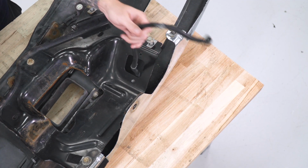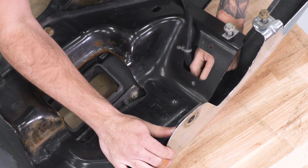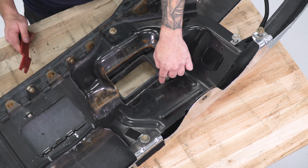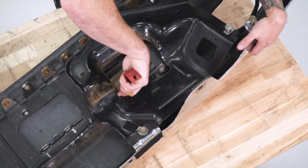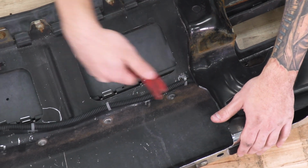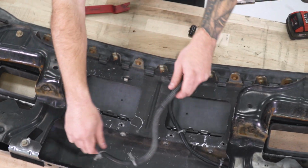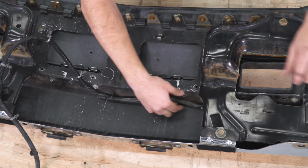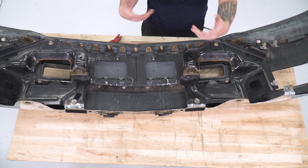All right, now that we have the fog lights out of place, we're gonna feed this harness through and remove that from the bumper. I'm gonna start by pulling off all of these clips. Now to get these push pin clips that are holding it on the inside of this bracket, a panel removal tool will definitely help. All right, now we can get the entire bumper off the table, bring those fog lights back on to start disassembling that.